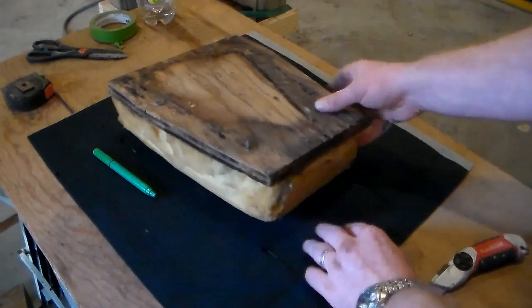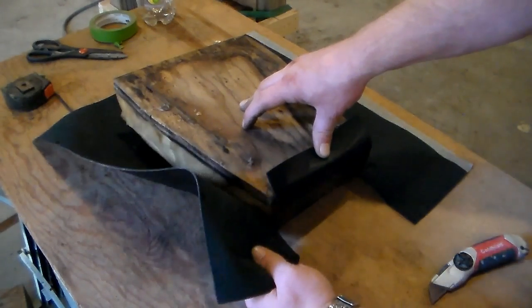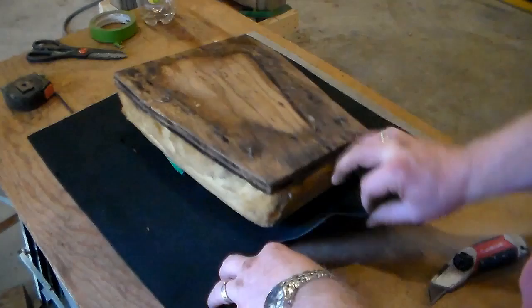That going on, and we'll just have to make another flap to go here. So it's looking like I just need to make a cut straight out and just get rid of this square.